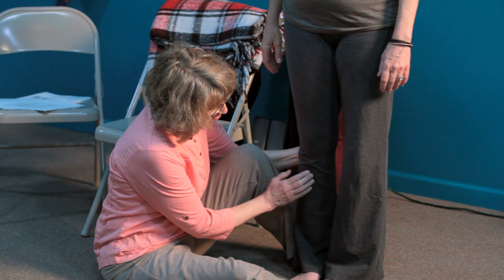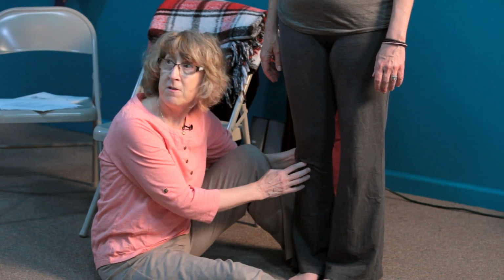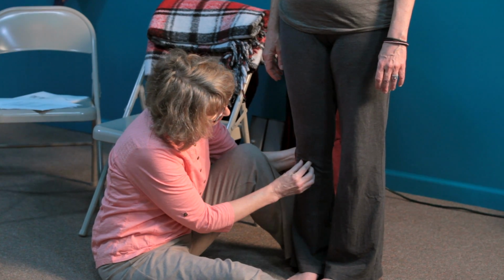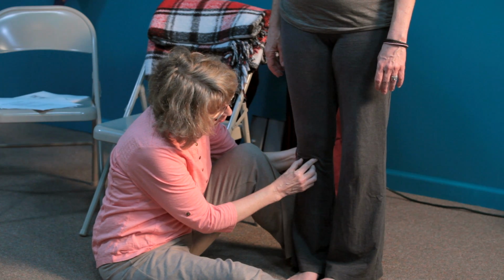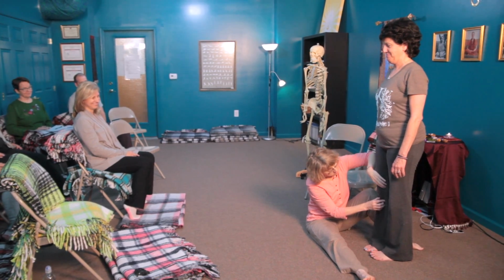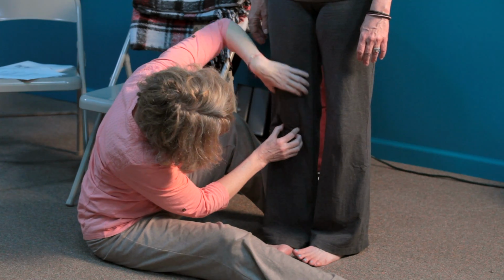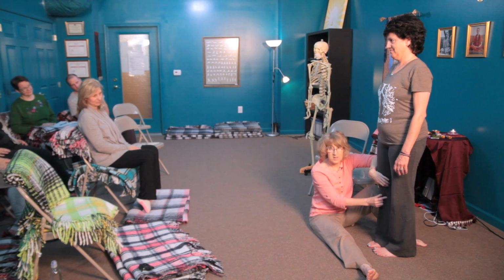So I'm going to follow her shin bone up, and they'll feel a thickening of the bone at the top of her shin bone. And you go a little bit out to the side, and you'll feel a groove on each side of her shin bone. Go a little bit further out, and you'll find a bump. And then we'll see where her upper leg is. So I'm coming down her thigh, following her thigh bone, and is her knee straight?